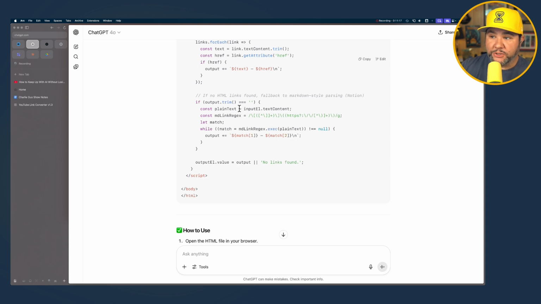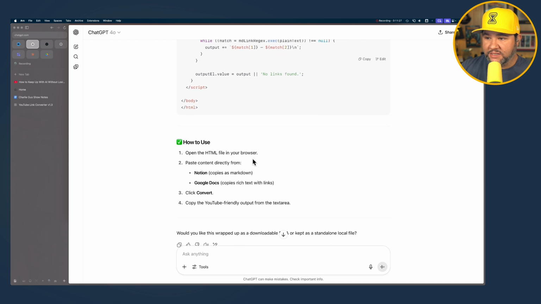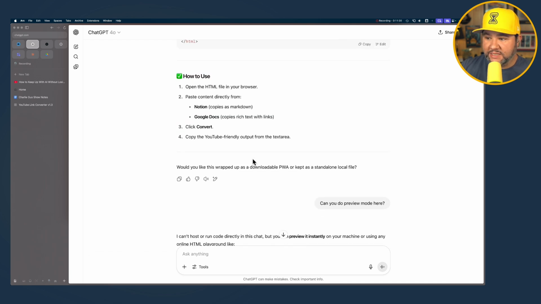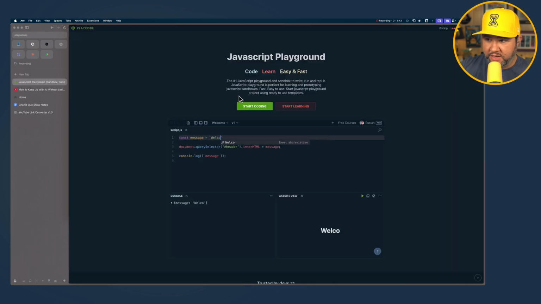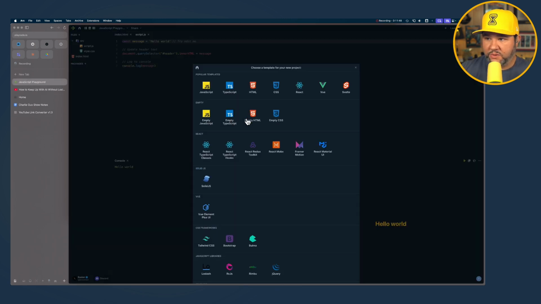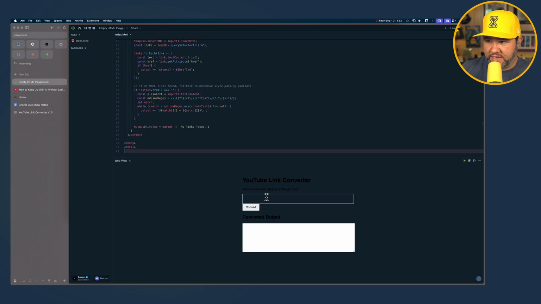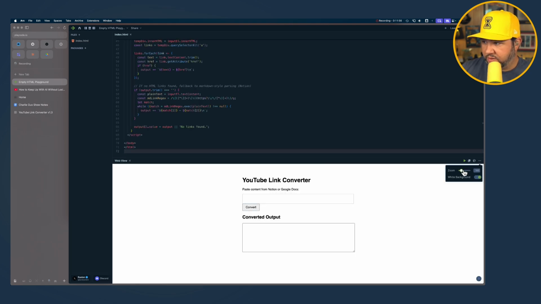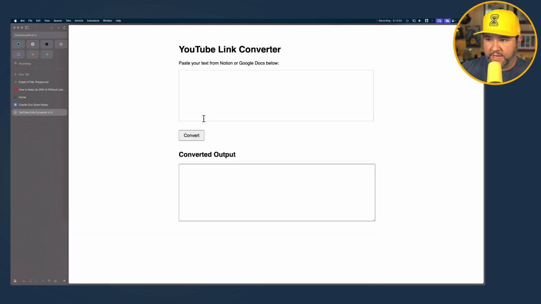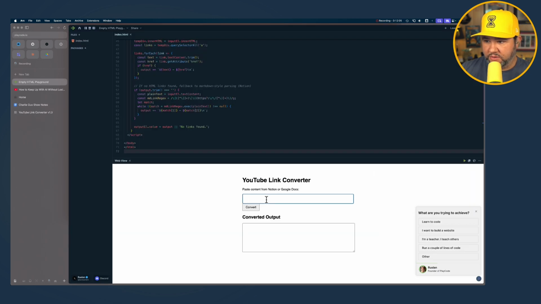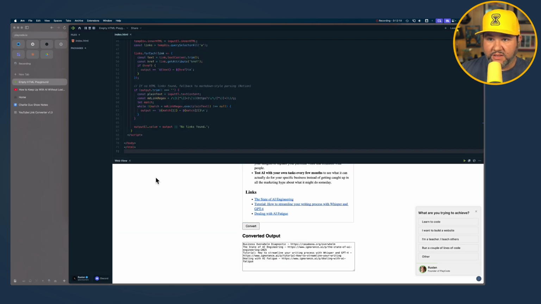So this is doing a pretty simple search using regular expressions, something that, though I developed software for 20 years, never really fully understood. And it will create a list of the links. The output for this was just the link list. I was using Claude Playground, I think, and I just want empty HTML, paste this. Let's tell it to use a white background so I can actually see it. So if I were to copy this text and paste it into the playground converter, it just gives me a list of the links.